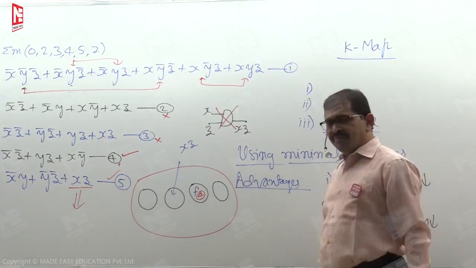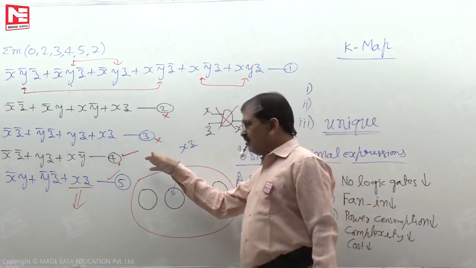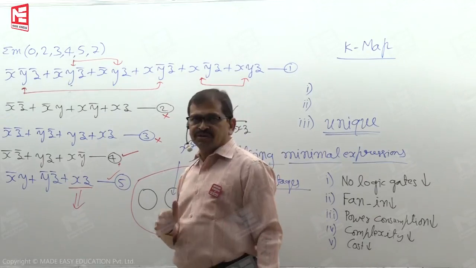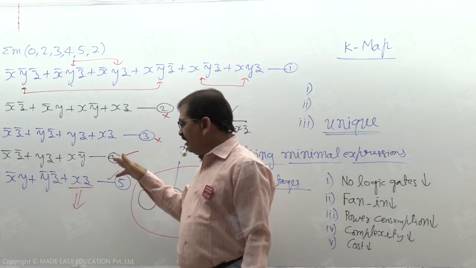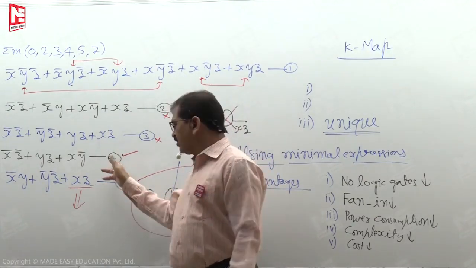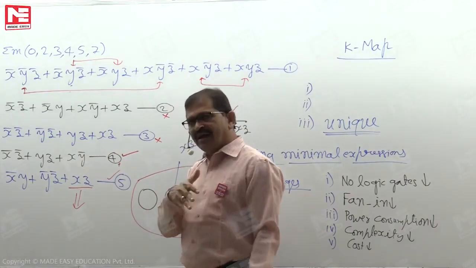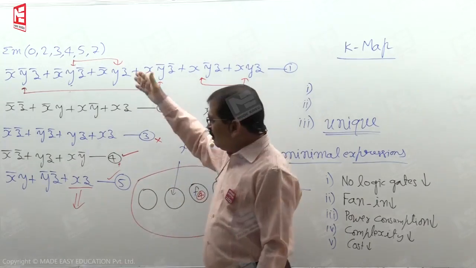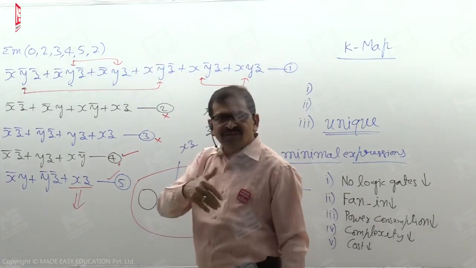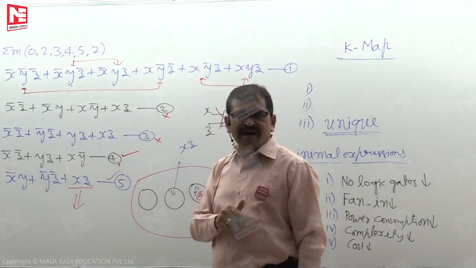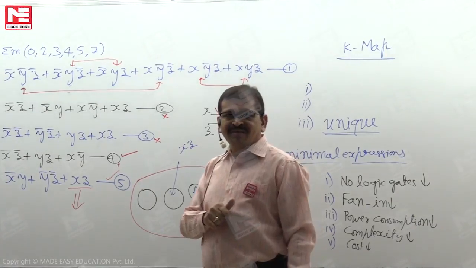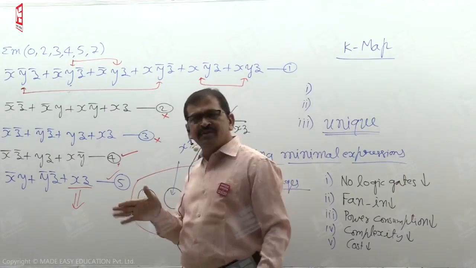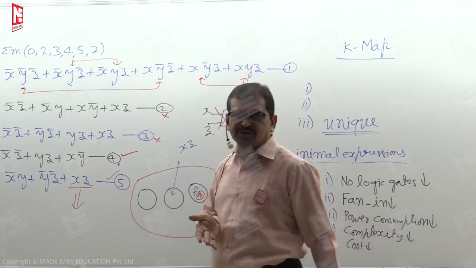Again, I am repeating, after simplifying the given function to the equation 4 form, when I ask whether any other further simplification is possible as a minimal expression, that is with only 3 terms other than this 4, few of you might have answered no. But as I said already, with the Boolean algebra properties, if you try, these are the few problems we will be having. First of all, there is no guarantee for us to reach the minimal form. Then even if we do reach it, we may not be able to find all possible minimal expressions.